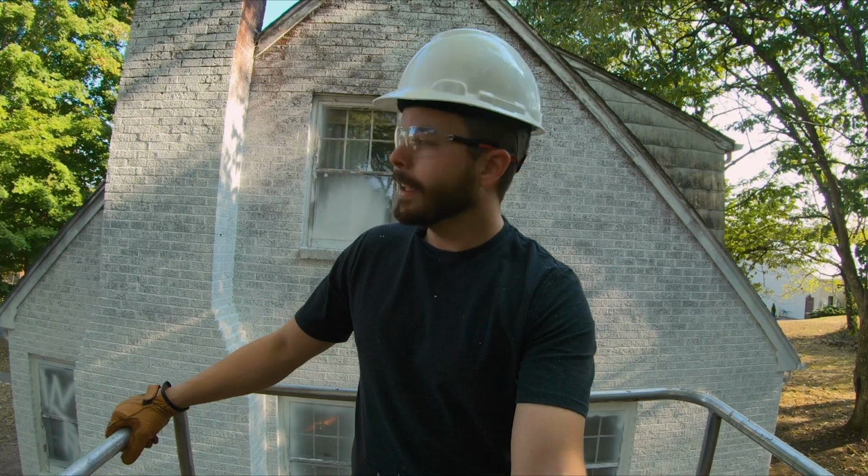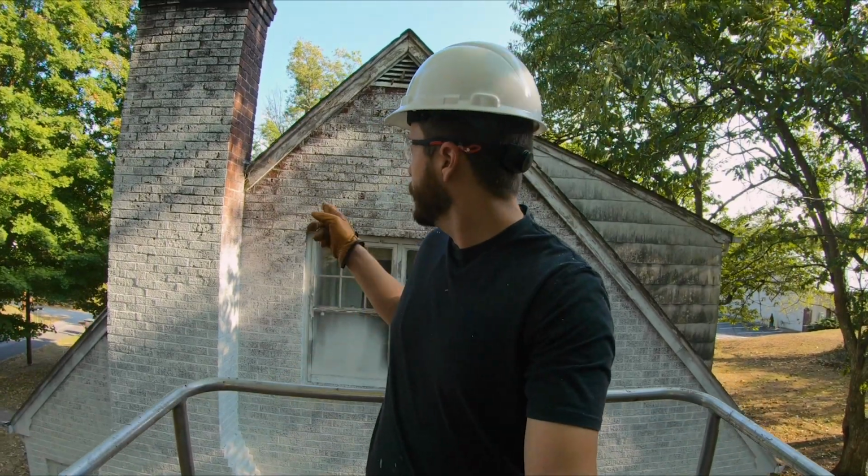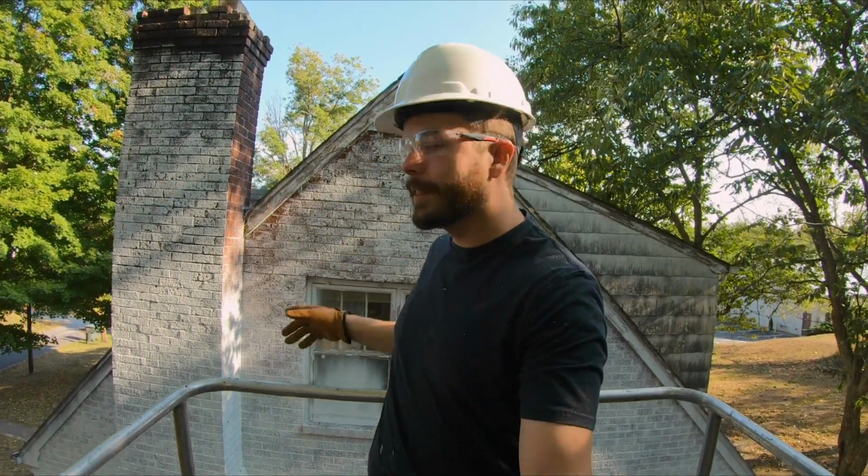So why would I rent a boom instead of getting, say, a 30-foot extension ladder? Well, I don't know, because heavy machinery is awesome. In the end, it's not that big of a deal. It's still way cheaper than having to hire somebody else. And we're gonna use this to get the chimney. We're gonna replace some bricks up there. We're gonna paint right there. We're also gonna use it to get some other chores done.